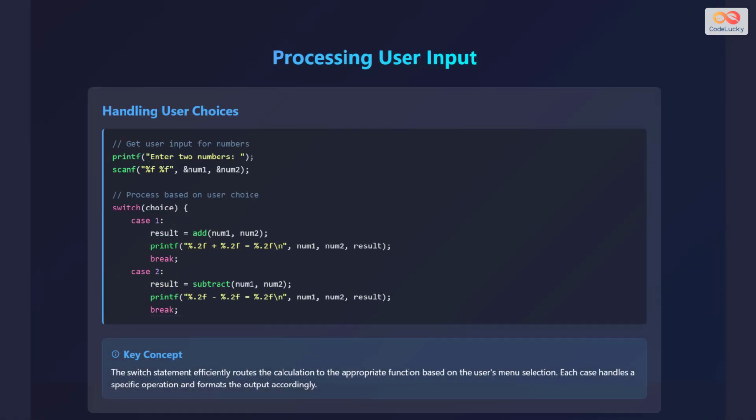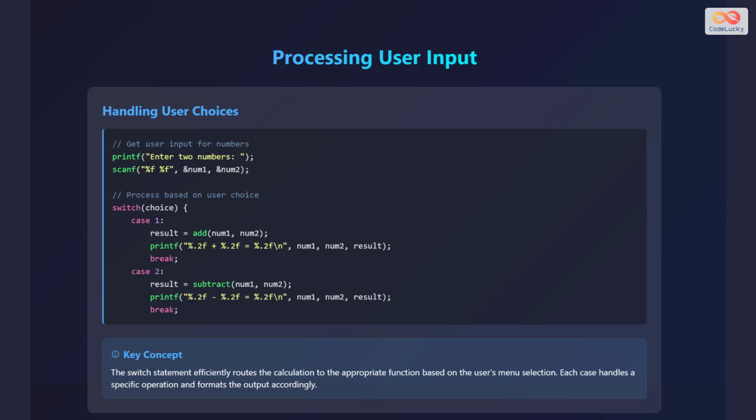Now let's delve into how our calculator processes user input to perform the desired calculations. First, the program prompts the user to enter two numbers. These numbers are read using the scanf function and stored in the number1 and number2 variables. Next, a switch statement is used to efficiently route the calculation to the appropriate function based on the user's menu selection.